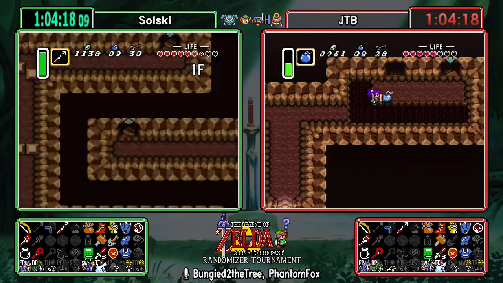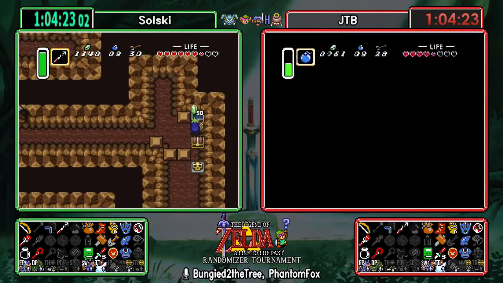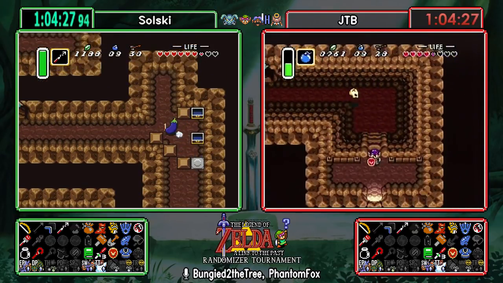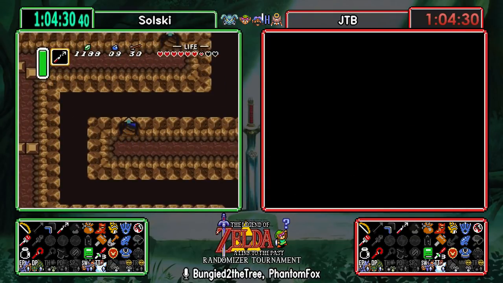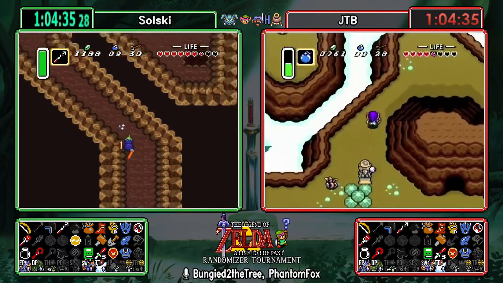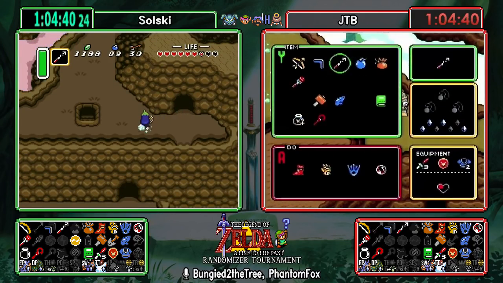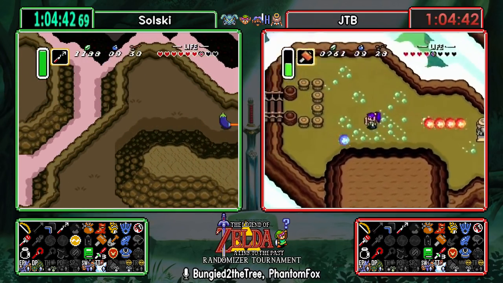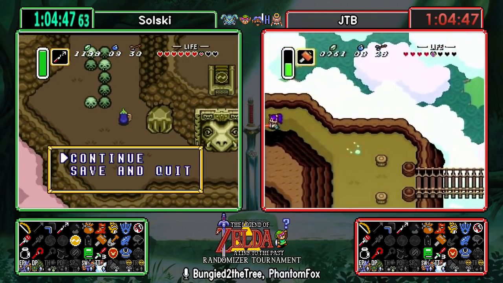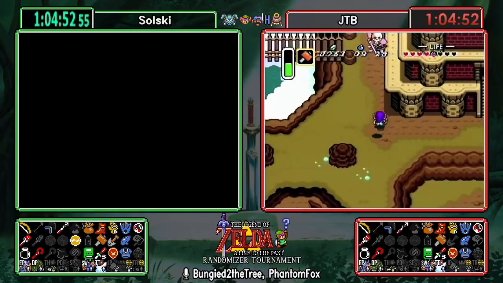Solski heads back down the mountain. JTB heading back up to where we've run through, as we see each runner taking up... Hey! There is our bacon coin! In the Super Bunny Cave. That opens up 2 dungeons, which can, I believe, be full cleared immediately, depending on what bosses lie at the back of them. Absolutely, it looks like Solski is going to head straight over and head into Turtle Rock. Or find out what the medallion requirement is, save and quit, and get back there, I guess.